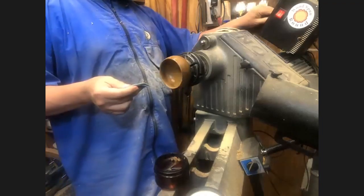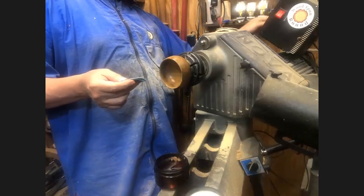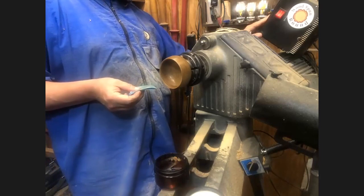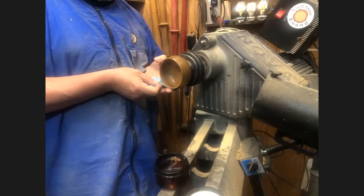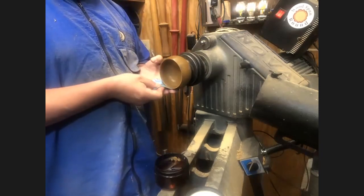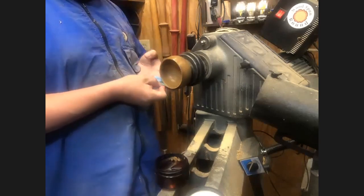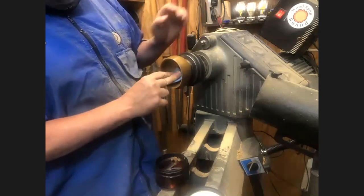And then I'm going to turn my lathe speed down to about 200, somewhere in that neighborhood anyway. And I'm going to use the section that I applied with. Let's get it going forward so I don't confuse myself. I'm going to use that same section. What I'm doing is like sanding. The abrasive paste will start somewhere in the neighborhood of 240, 320, somewhere in there. And as the abrasive breaks down, you end up with about a 1,000 grit sanding process.